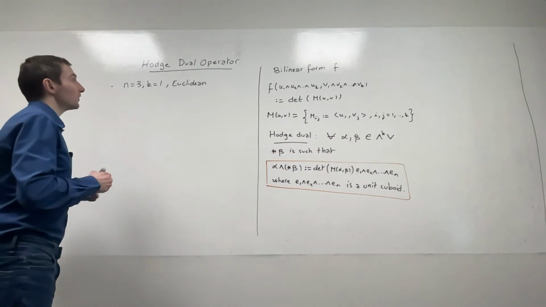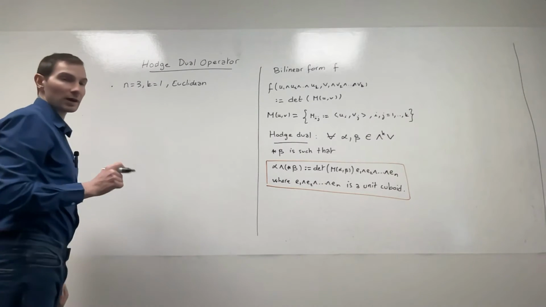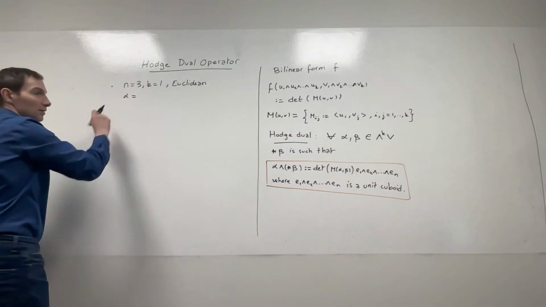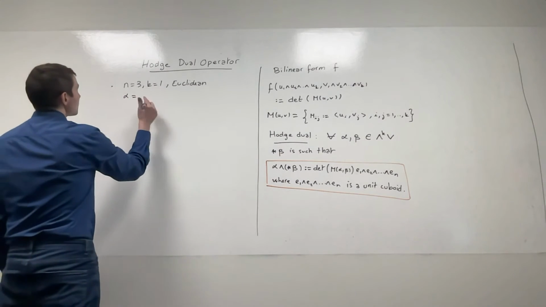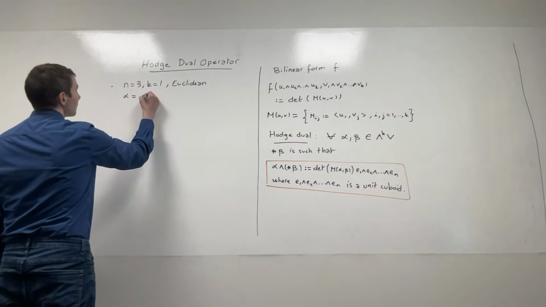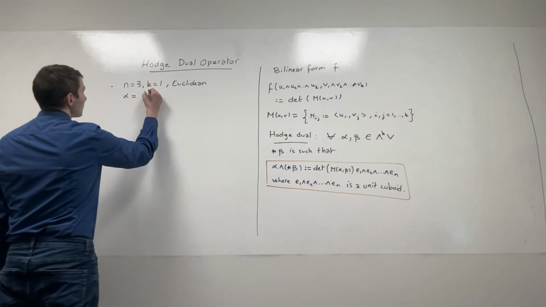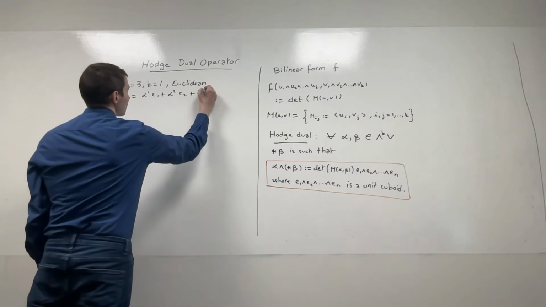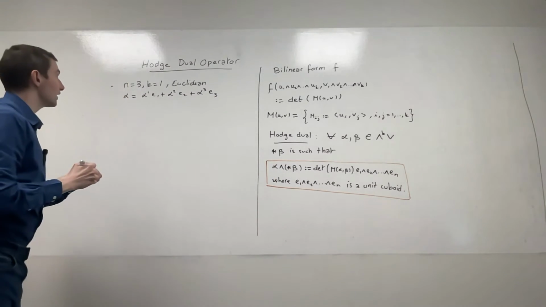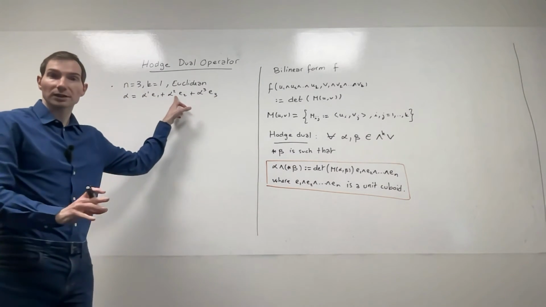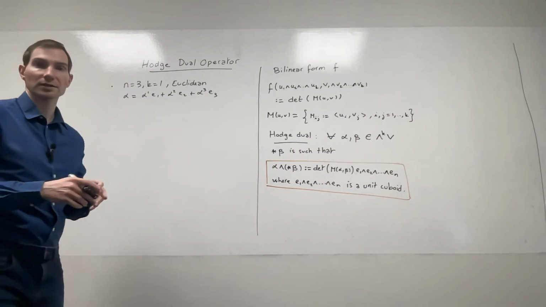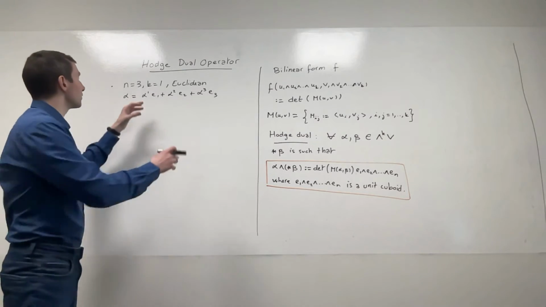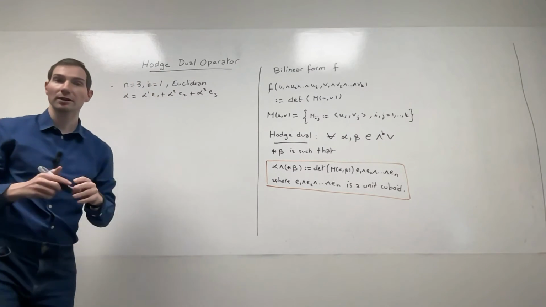Because k is equal to 1, what we have to consider is some alpha. That's a 1 vector, and this alpha is equal to alpha 1 E1 plus alpha 2 E2 plus alpha 3 E3. Now note that the upper indices here are actual indices. They are not exponents. This is not squared or cubed. If I were to square or cube these things, I would have to put parentheses and square them.